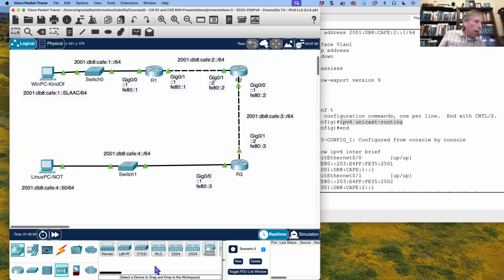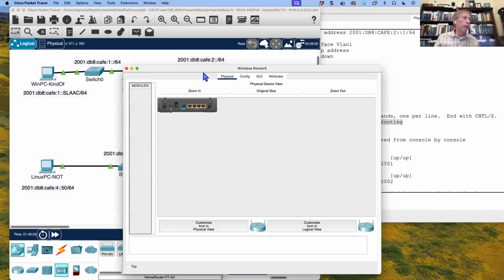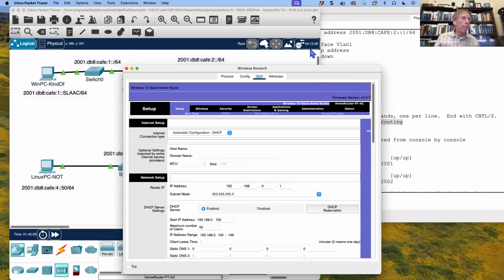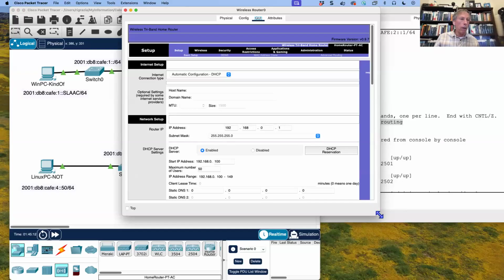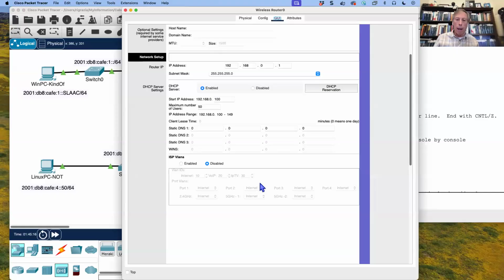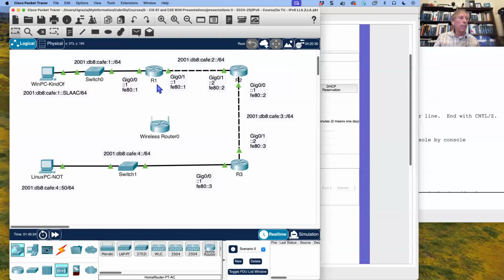There we go. If you have a home router, it does DHCP for you by default. So here's our little home router. I go to the GUI, and it's already pre-set up for DHCP. But you've got to have that. So it's got to do DHCP, or you've got to set it up if it's not pre-set up. Yeah, IPv6, they just made it simple.